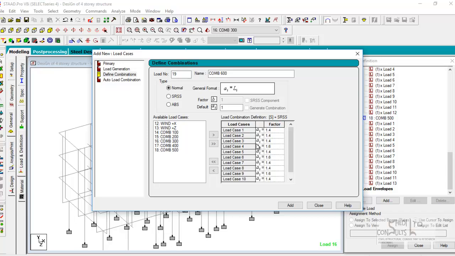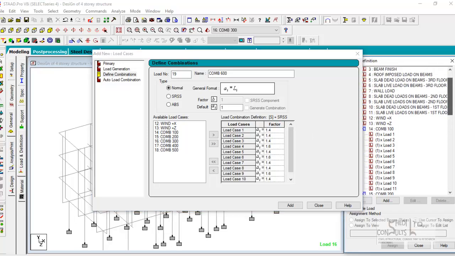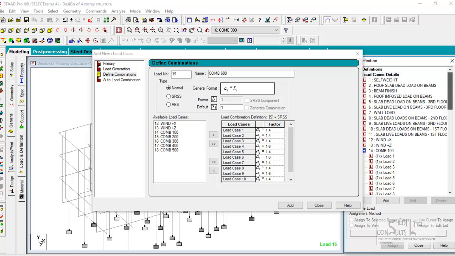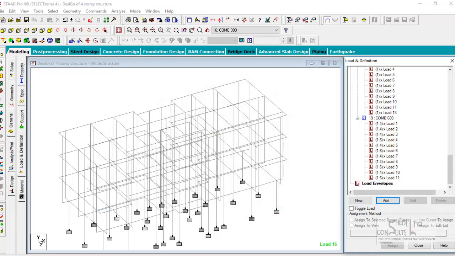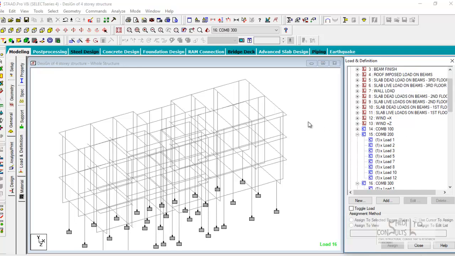You check all the load cases and ensure that they correspond to the category of load case they are, either imposed or dead load or environmental load, which is wind load or snow load or wave or current load or surcharge load. These are environmental loads. You apply the corresponding factor of safety and then say add, close. Great. Good. So as soon as you're through, save.